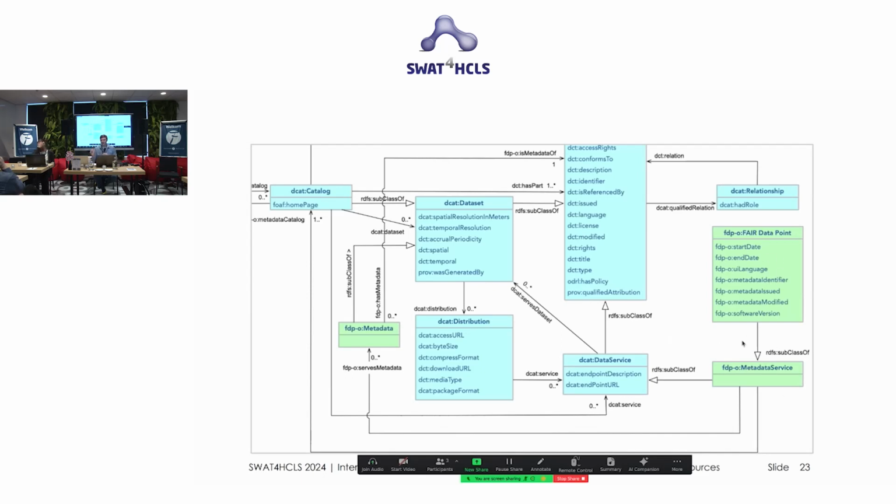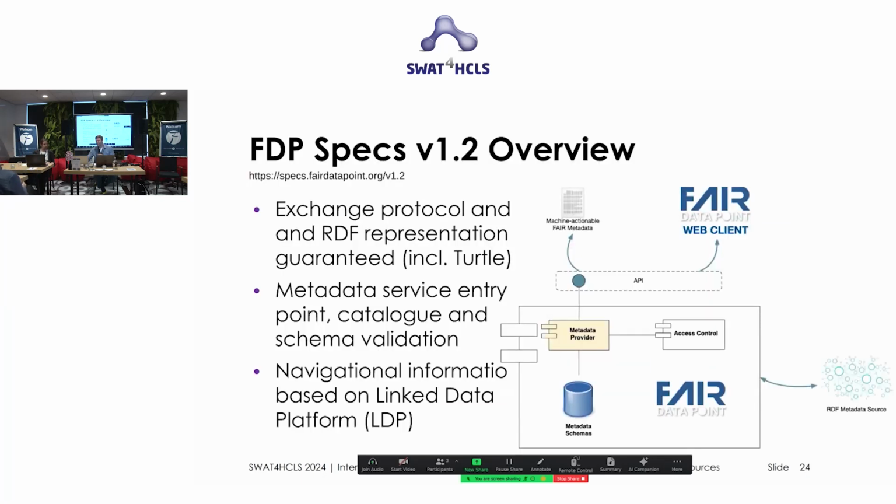So you know that there's an access point and it follows certain rules, and then you can discover those schemas and those adaptations that you might have done to your FAIR data point. And then you know that there's always going to be a catalog at the top that contains all of the records that you might want to look at. So it gives you an entry point to this vocabulary, and it also enforces some mandatory attributes as part of the base installation.